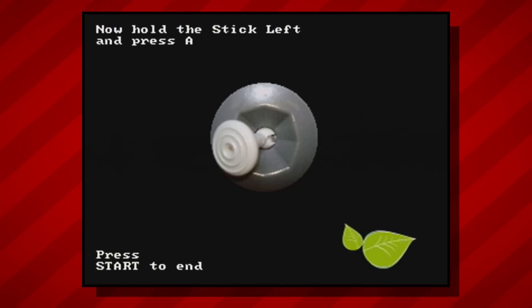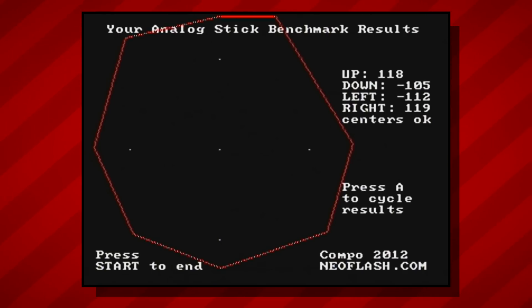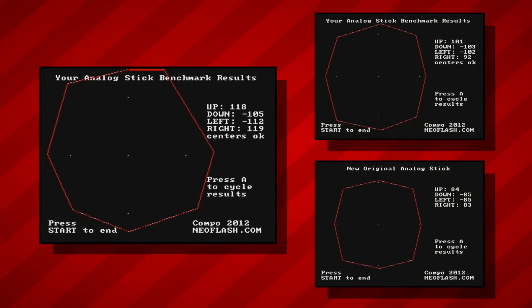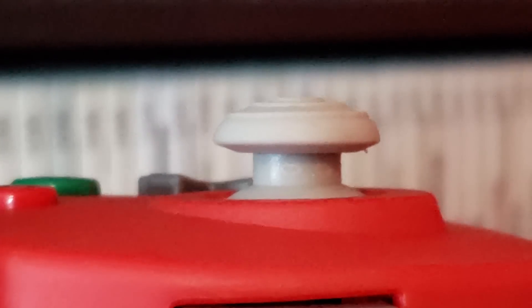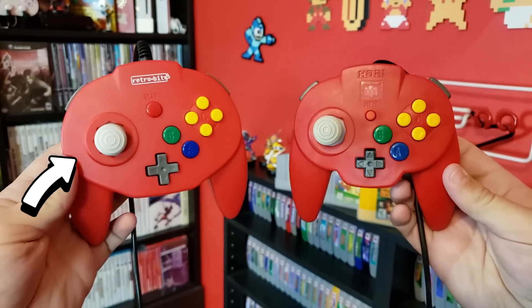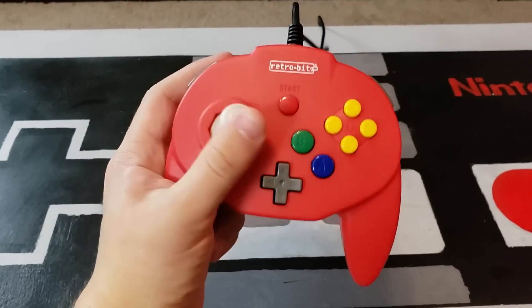To be fair, this is a pretty minor issue and most players would probably never notice a difference. But that's not where the differences between these two joysticks end. I used a test input program to measure the sensitivity of the Tribute's analog stick, and I found that it is wildly more sensitive than the original, and inconsistent in its sensitivity on top of that. Compare this result to both the Horipad and the original stick, and you'll notice a major discrepancy. Finally, the joystick itself seems to be made of a much lower quality material than the plastic found in the Horipad. After just a couple hours of use, I noticed notches in the plastic from basic use on the underside of the joystick. Consider that this Horipad has been in use for 20 years and this has been out for just a couple of weeks. And when compared to the Horipad's buttery smooth analog stick, this one feels grainy and has a lot more friction.